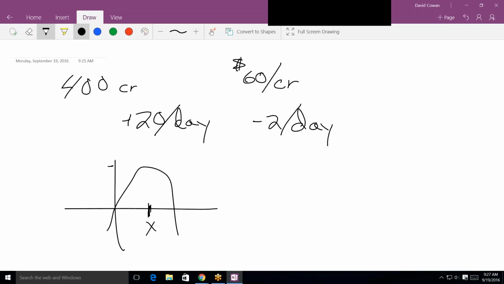Because over here is income or revenue. Okay? And then the vertex is always the highest point of the graph. So that's going to be the highest point of revenue. That's the way you always find your maximum or minimum. If you're dealing with a parabola that looks like that, then you're going to find a minimum value right there. But when they ask for that value, there's two answers: what's the X value, and what is that maximum revenue that you get. So let's set this up. What's first step?